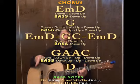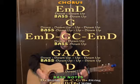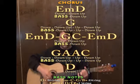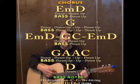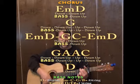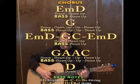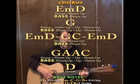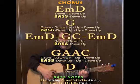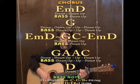Now, one other thing I think about adding to the song, though, is bass notes. And a lot of times on that first down of the down, down, up, you can throw in the bass note for the chord. So on the E minor, you'd have the low E for the bass. On the D, you'd have the D for the bass. On the G, you'd have the low E for the bass. On the C, you'd have the A for the bass. On the A major, you'd have the A for the bass. And on the A minor, when we get to that part for the bridge, we'd have the A string for the bass. And on that G/B, where you've got the B in the bass, you want to do the A string for the bass on the G.